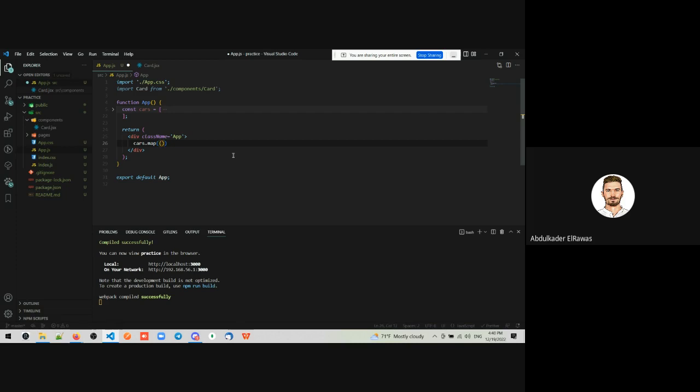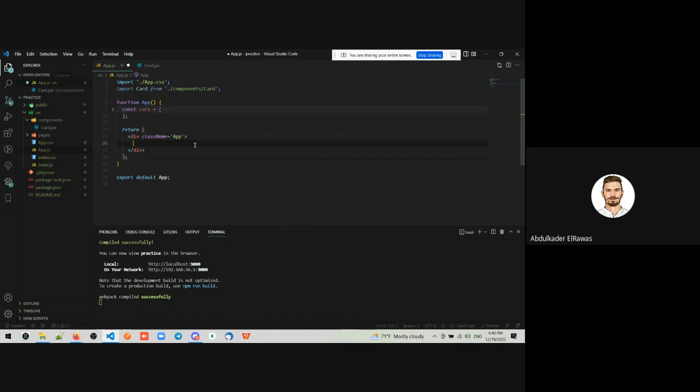So we map. We're not going to write a for loop. We're going to map instead, which will go inside each of the elements. Each element of this array we can refer to as a car. And since this is inside JSX, it needs to be in brackets, because it's a JavaScript function inside. Yes.